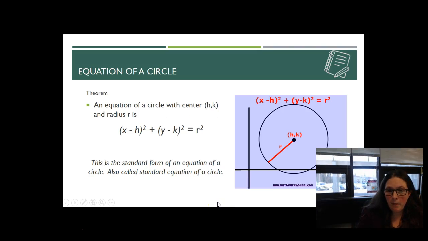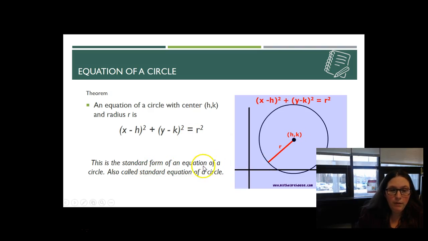So here's the first one to memorize, kind of like when you were in Algebra 1 and you needed to memorize the y equals mx plus b equation, or you needed to memorize the quadratic formula. Remember, negative b plus or minus the square root of b squared minus 4ac over 2a? You remember it? So as we go on, this is a circle formula which you really should memorize. The equation of a circle that has its center at point (h, k) and a radius of r fits this formula, which is (x minus h) squared plus (y minus k) squared equals r squared.